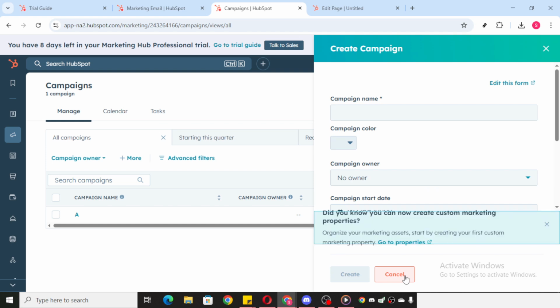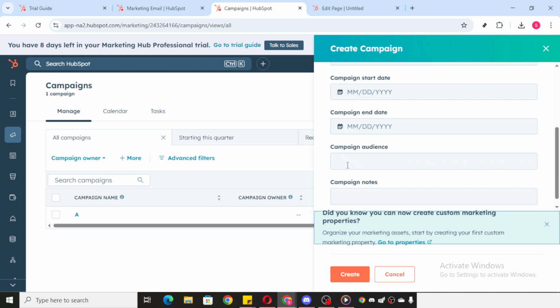This is your creative space to edit the form as you see fit. Whether it's tweaking the text, adjusting the design, or ensuring the call to action shines through, this is your opportunity to tailor everything to your campaign's needs. Once you're satisfied with your edits, simply click Create, and there you have it. Your HubSpot email campaign is now set up and ready to make an impact.